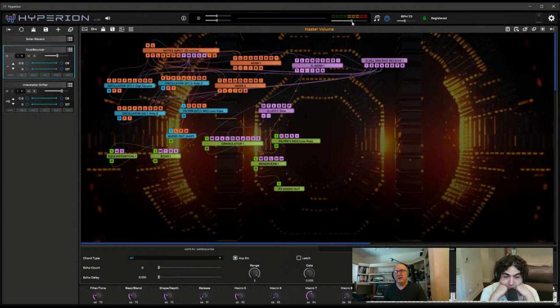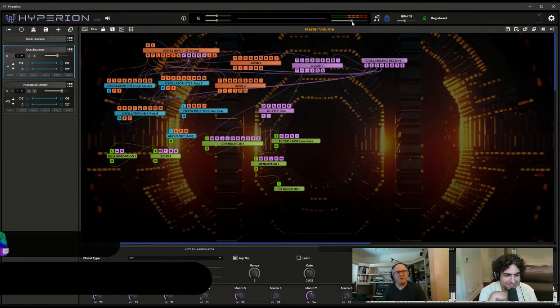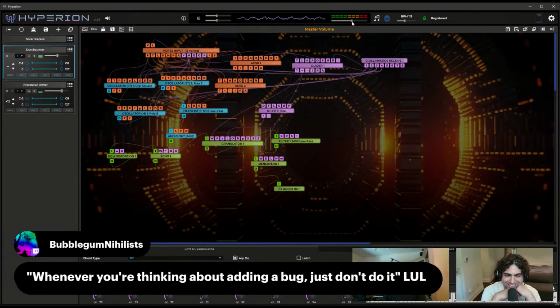But in this case, that's really handy to set up an arpeggiation, but play some other notes on top. There you go. That's another patch.